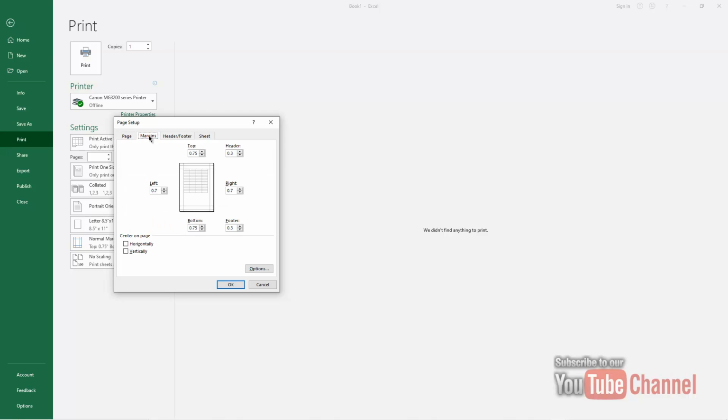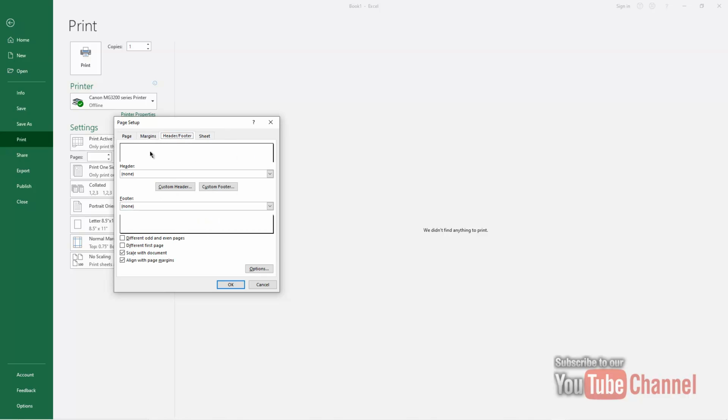In here then you have your margins, which you can adjust with these scrollers. You can put a number in directly, or you can go up and down to change it. You can center the page horizontally and vertically.